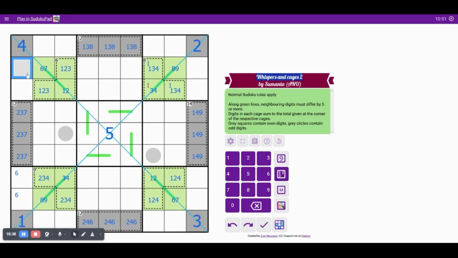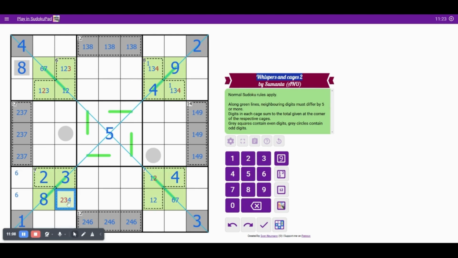Now this even digit is restricted. It cannot be 4, 6 sees that one, and it cannot be 2 because 2 is in this box. So there is only one option, which is 8. And this 8 sees this cell, so that must be 9. Okay, I will get many digits here with 2 being 8. 8 cannot go with the 4 in the diagonal line, so that must be 3. This will be 4. 4 sees this cell, so that becomes a 4.